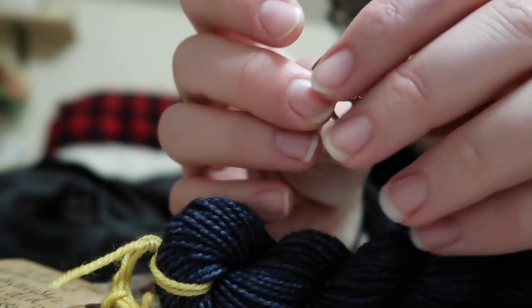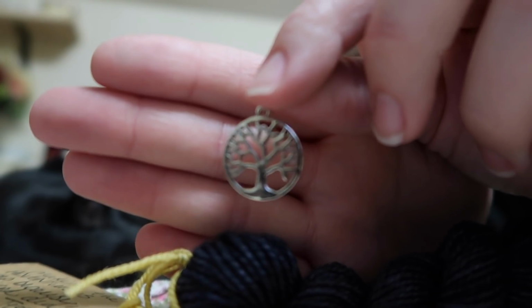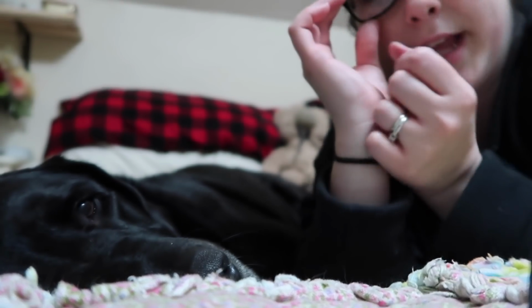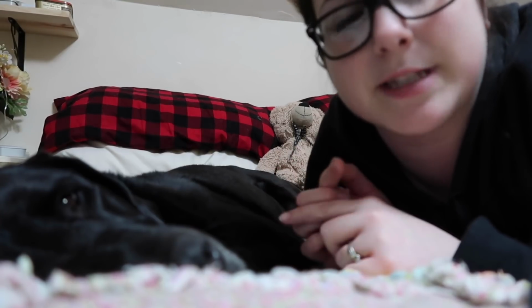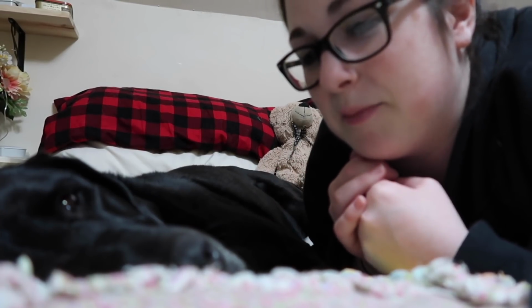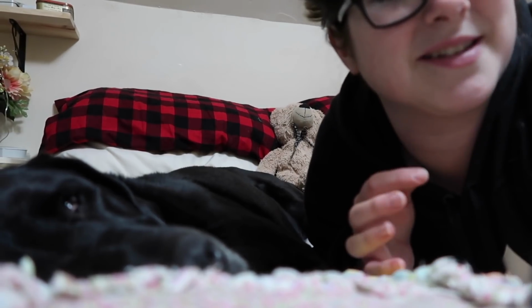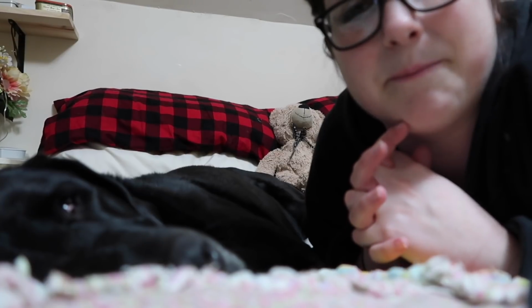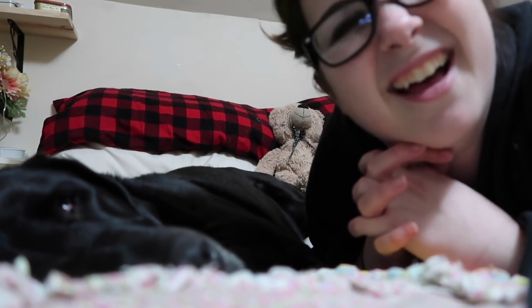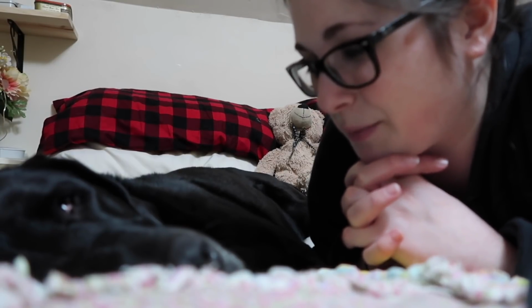And then she also sent me this little stitch marker. Oh, and I didn't say where my advent calendar is from. So I signed up for an advent calendar swap through Amy of Noble Character Crafts, her podcast. And we got 2 partners, one who you send to and then one who sends to you. So the yarns that I packaged up went out to Canada, and then I received a package from Leanne. And yeah, so she's the one who sent me all these goodies. So, oh my goodness, I'm so excited. Cannot wait to add these to my crochet blanket, or my granny square blanket, or my mitered square blanket.